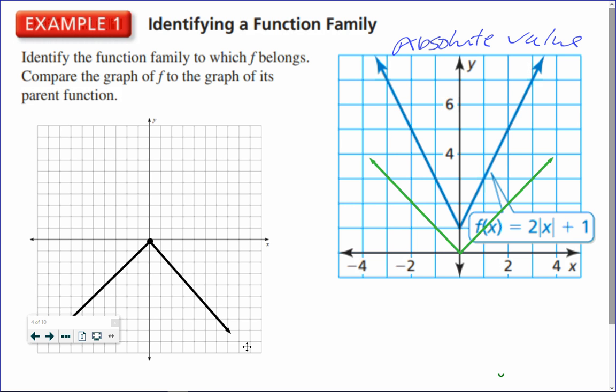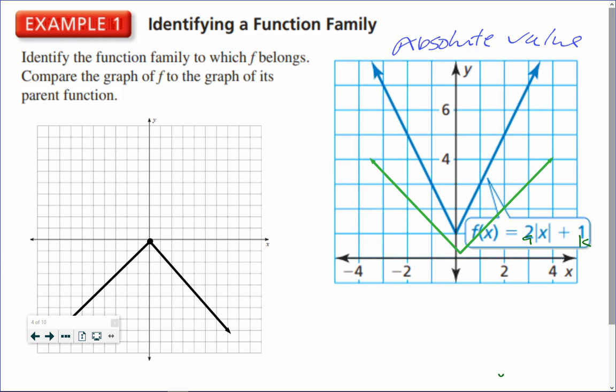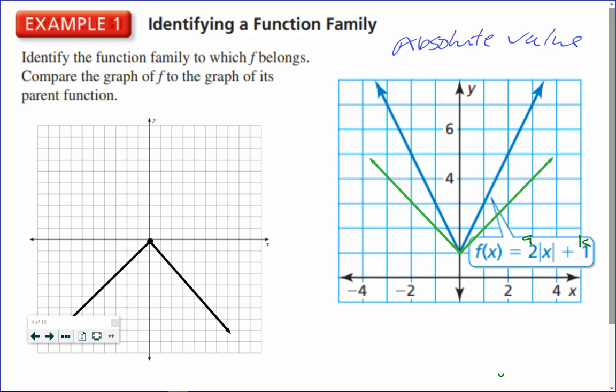And a lot of times you can look at the equation that they give you. What do you have here? What's the 2 in front? What would that be? That's my A. Hello, you guys with me? Okay. Do I have an H? So it's not moving left or right, is it? Okay, what's my K? Okay, so my graph did what? It moved up 1, and then it stretched vertically.